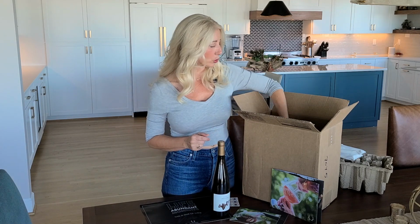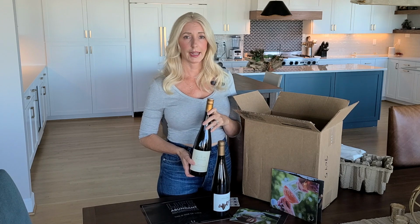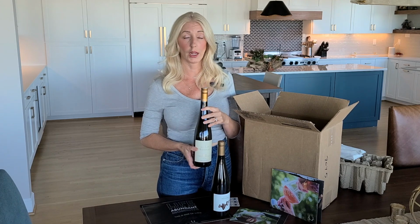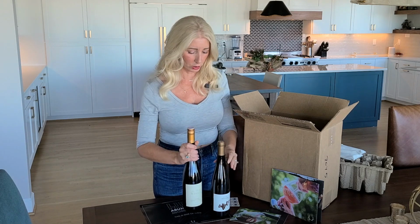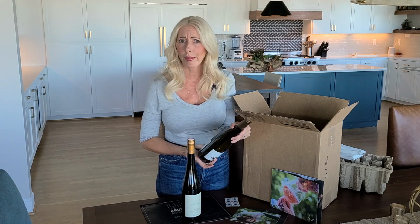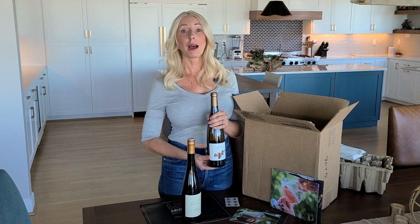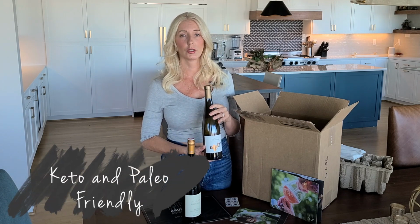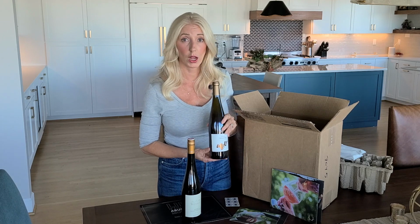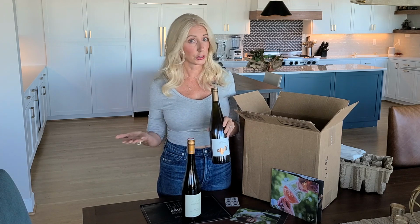One thing you need to know about Dry Farm Wines is that they do sometimes taste a little different than commercial wines, and part of that is their purity or the level of alcohol. There is also a lot less sugar in these wines. In fact, almost no sugar. This bottle that I was just looking at tells us the residual sugar is 0.1 grams per liter, so that's next to nothing. And they say that all of their bottles are 0.5 grams or less of sugar, which makes them keto friendly and paleo friendly. If you really need to steer clear of sugar, then these wines are going to work for you. They test the wines for sugar, for alcohol content, and also for chemicals.